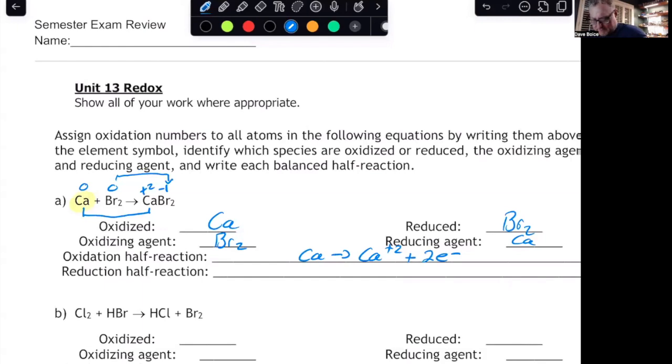Okay, for the beryllium, I had Br2, okay, and over here. Now, in this case, we want to write this as individual atoms. So this is going to be 2 Br minuses. Okay, and in order to do that, it had to gain 2 electrons. So 2 electrons. So you want to keep the electrons on opposite sides. In this case, this is balanced, so I'd be able to cancel these out if I wanted to write a net ionic equation.